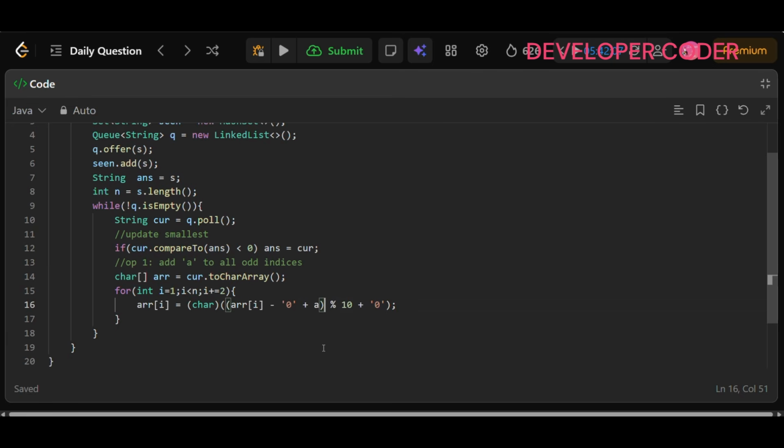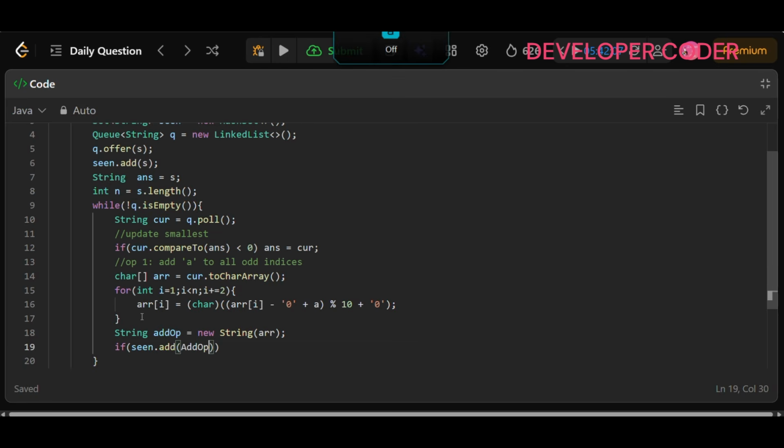I'm converting it to char again, and then I'm going to create one variable, string addOp, equal to new string, and here I'm just going to add this particular array. I will form a string, and I'm going to check if I have already seen this string in the past or not. If seen.add this addOp, add operation, all right, here I will just do q.offer. In the queue I'm just going to add this addOp, okay?